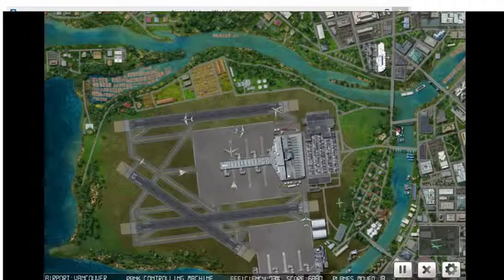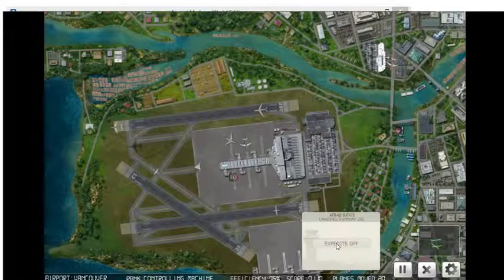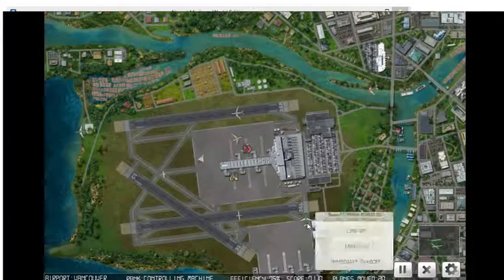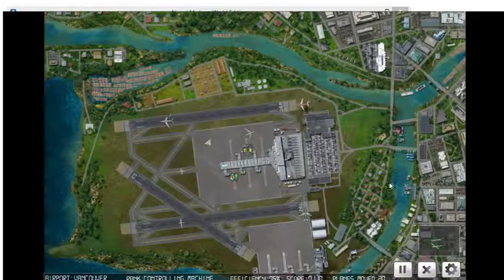26 right. Request taxi. Slam yes. 553 on the pushback. Budget 473, expedite off. Starburst 935, third for takeoff.